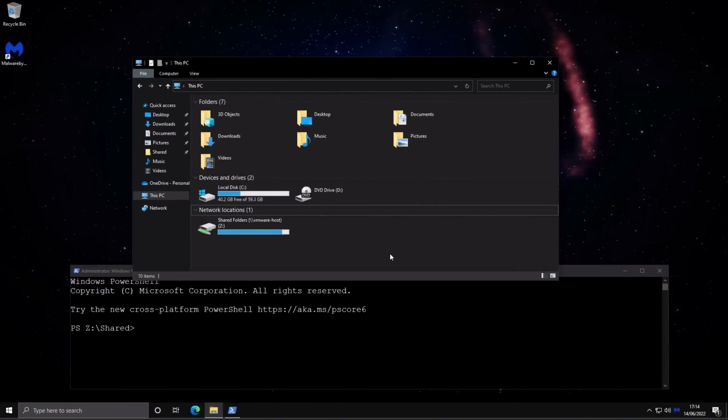Now, I should also mention that all of the sample-based tests that you saw were conducted by moving the samples onto a system location. For some reason, Malwarebytes does not scan the network locations, at least not with the home version. It may have something to do with performance, but it is an issue if you're using network folders like I am. The real-time protection just does not scan those.